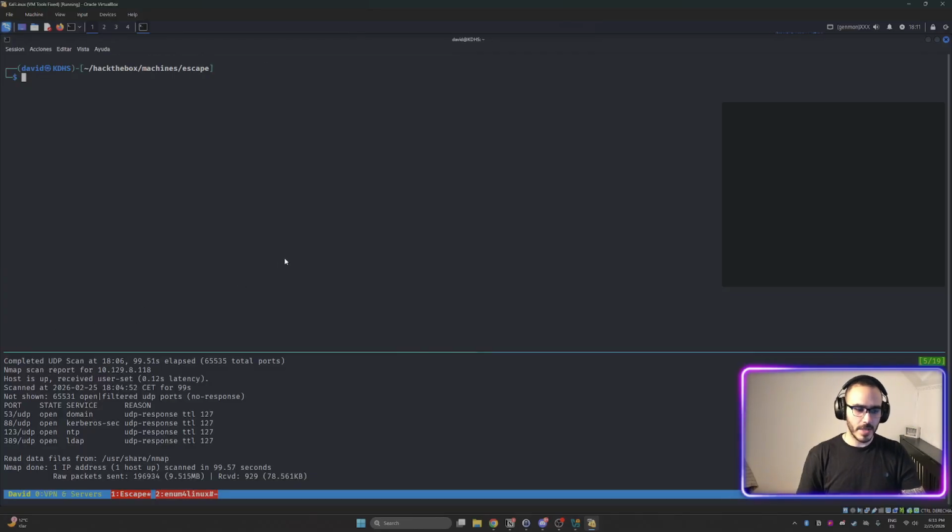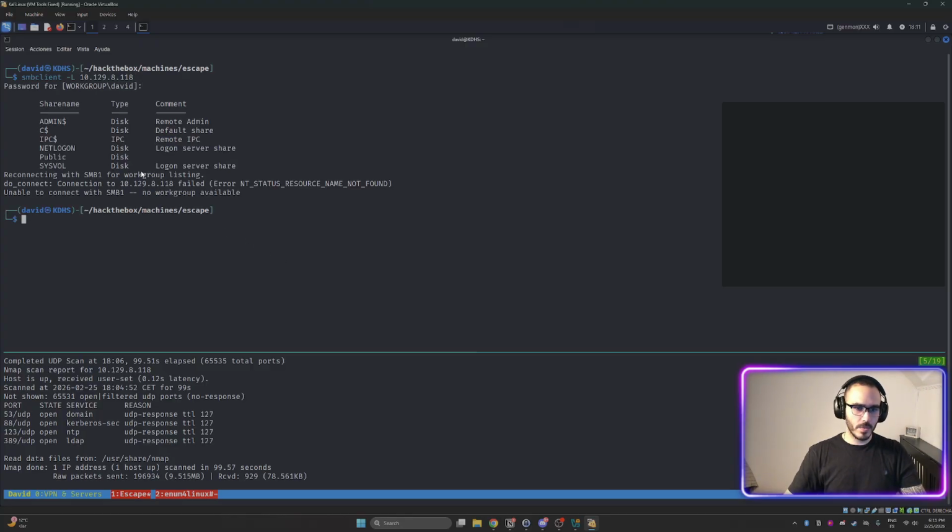The next command would be smbclient. smbclient will help us to enumerate the shared folders or directories in this Active Directory. So for that, we are gonna use smbclient -L and then the IP, and then just hit enter, and basically we'll authenticate with guest and enumerate all those shares that are available for the guest. In this case, something pops up to our eye, and it is the share called public.